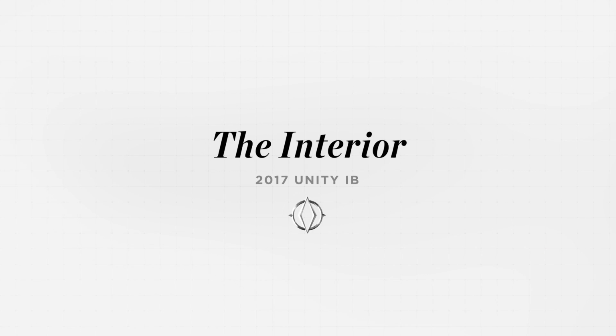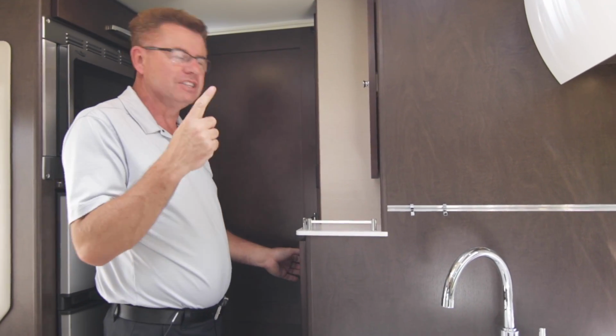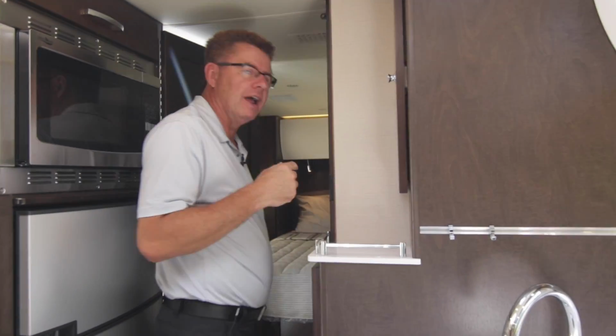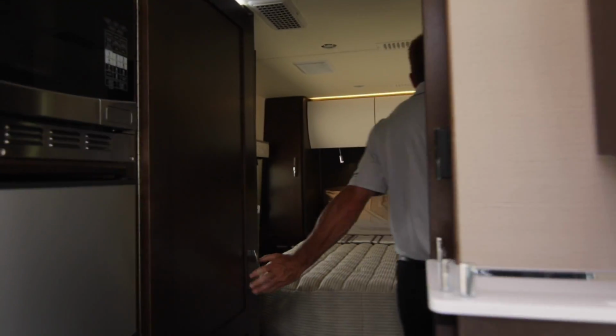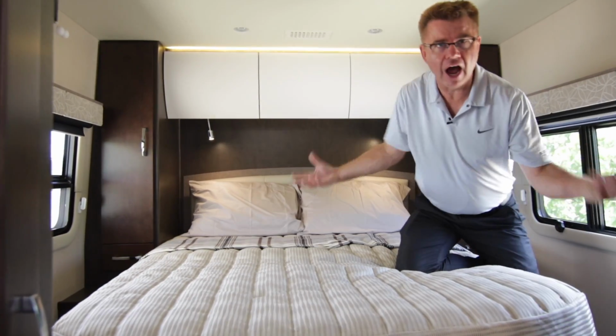And I want you to think about something. This is only 25 feet 1 inch in length, 10'6" high. It's a wide body, so I've got lots of living area, but you're gonna love this feature. Look at this. Walk around island bed. Wow. Look at this full walk around island bed.